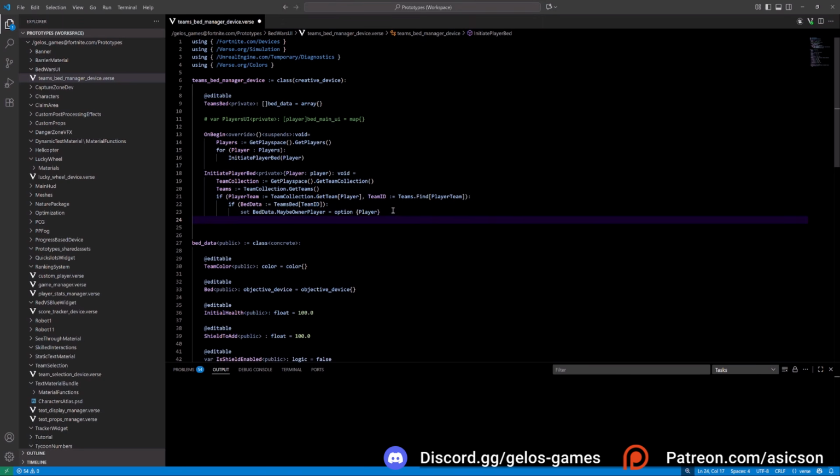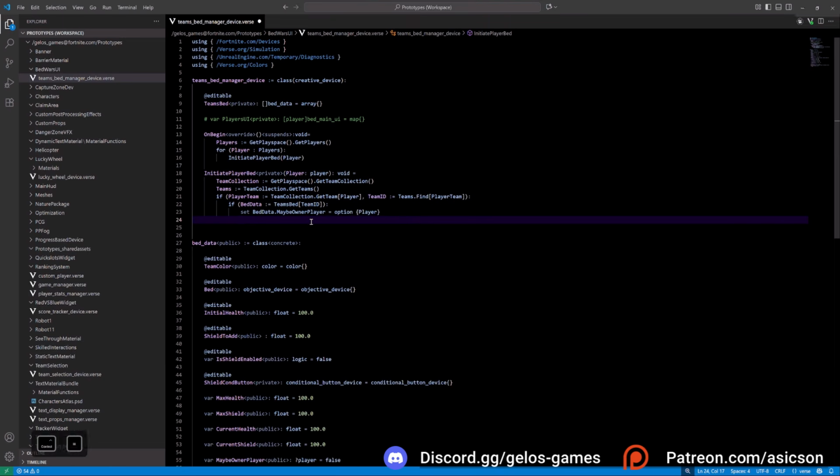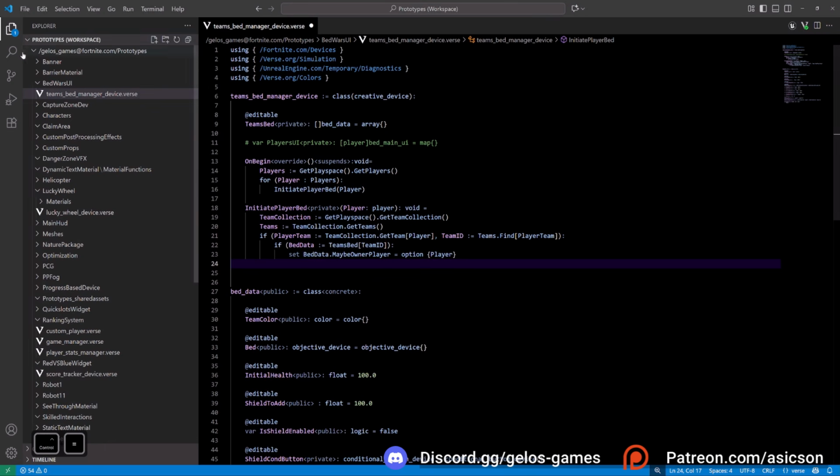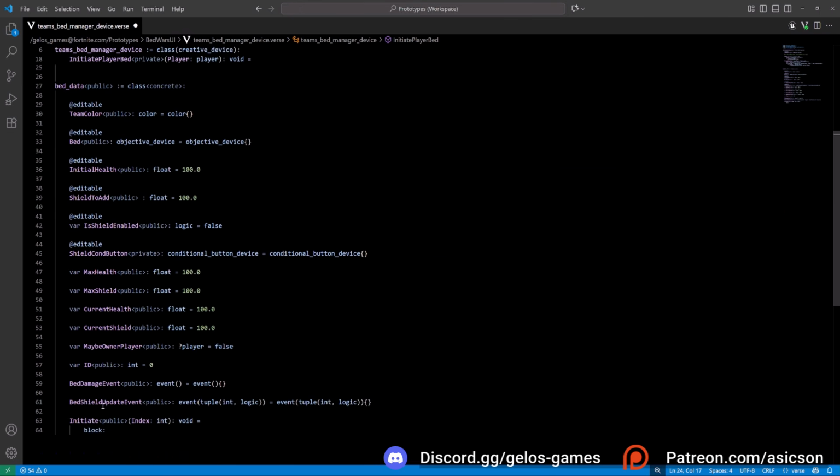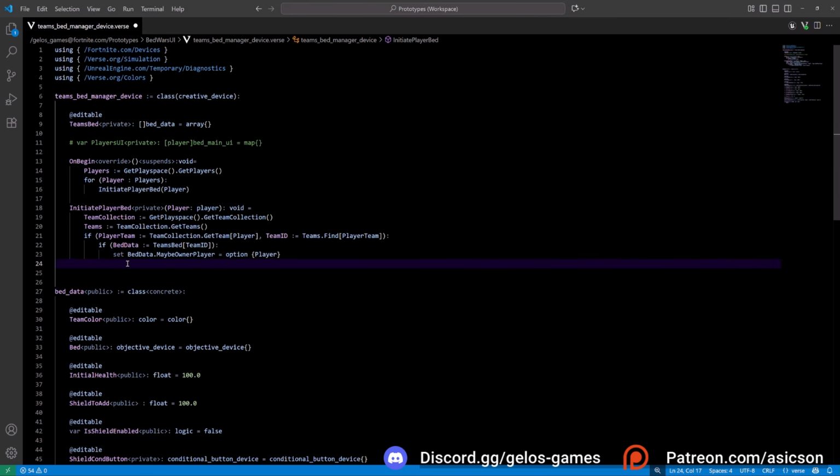Now let's subscribe for the damage. So we have these two events. We can actually close that. So we have these two custom events, bed damage and shield update. So we can subscribe for that now. We need spawn, because they always will wait. That's when we need spawn.